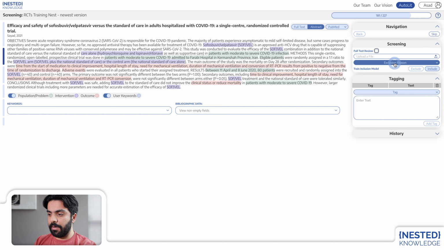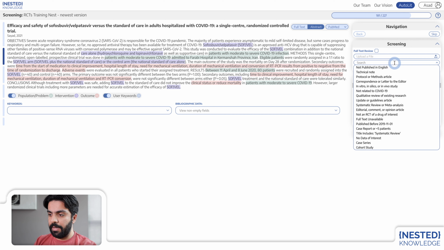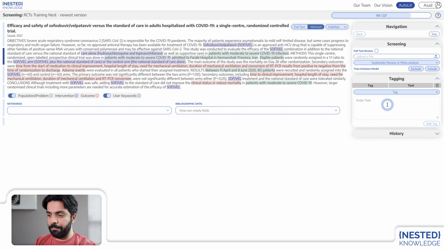You can go ahead here and click on the button Exclusion Reasons, and all of the manual exclusion reasons you put in earlier will pop up. So let's say this is not related to COVID-19, obviously we know that it is, or if it's not a randomized controlled trial, or if it's a systematic review, we can go ahead and click a reasoning for why we want to exclude that article, and click on the button here, Exclude. Now similarly, once we've uploaded the full PDF, if we want to include that article, we'll go ahead and click on the Include button right here.